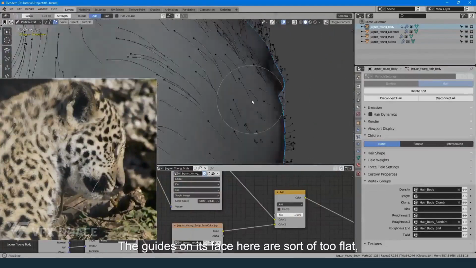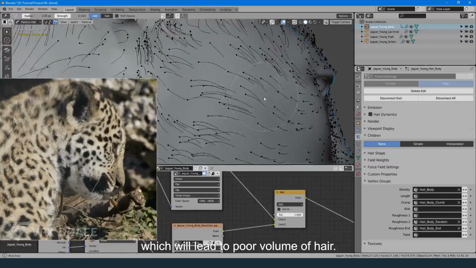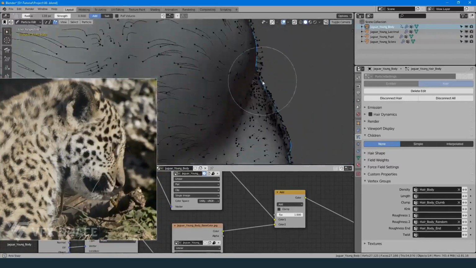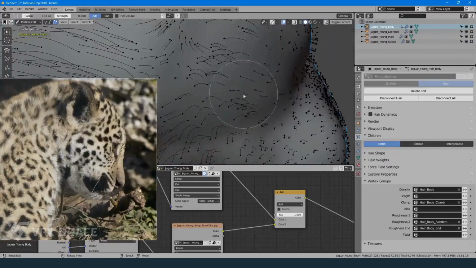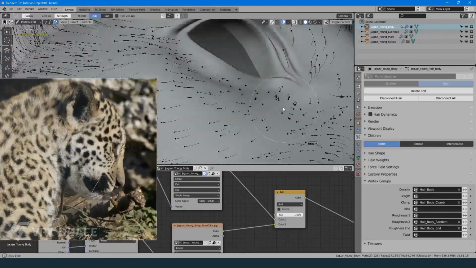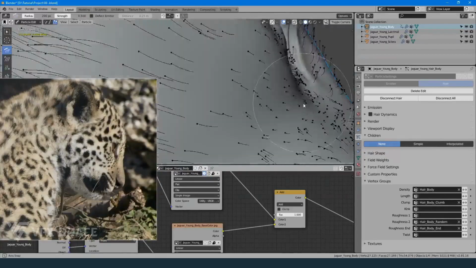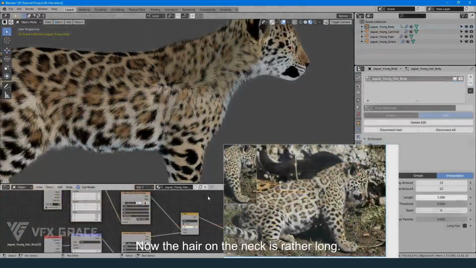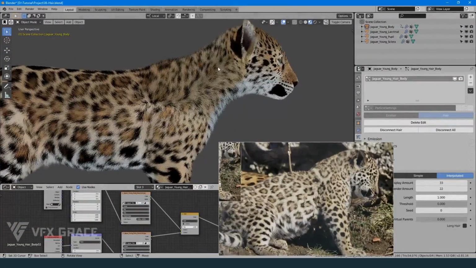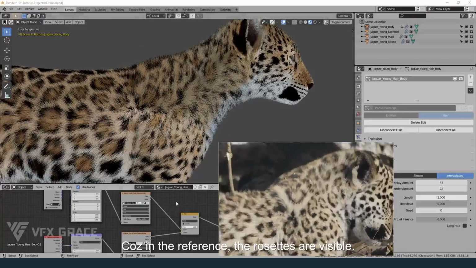The guides on this face here are sort of too flat, which will lead to poor volume of hair. Let's puff it. Now the hair on the neck is rather long. Because in the reference, the rosettes are visible.